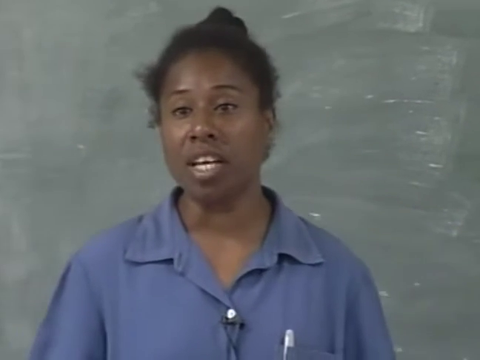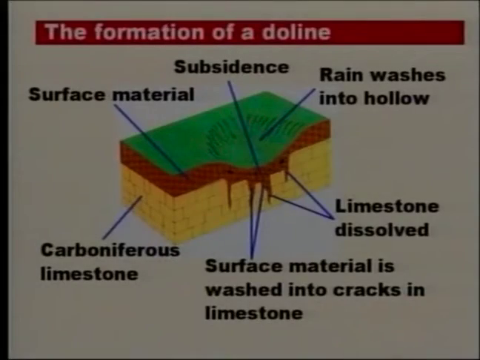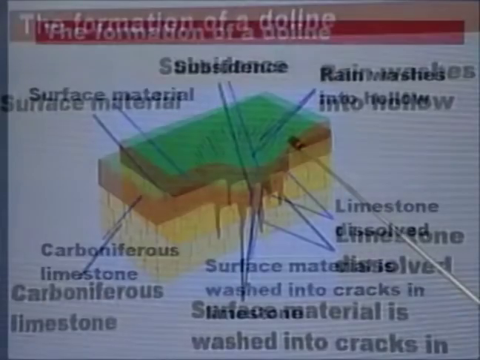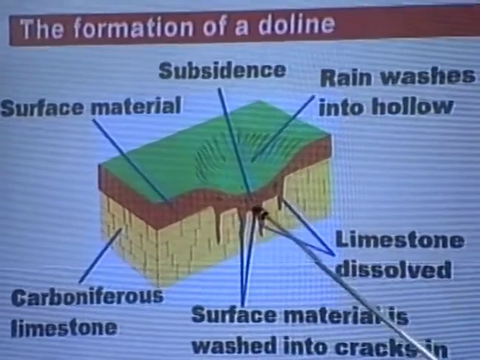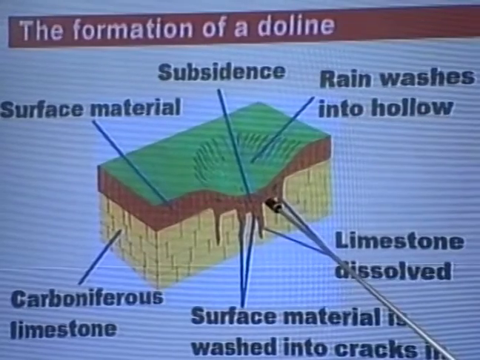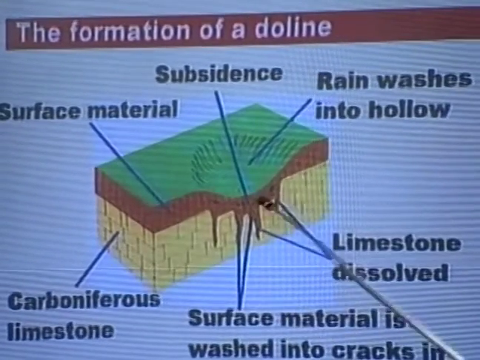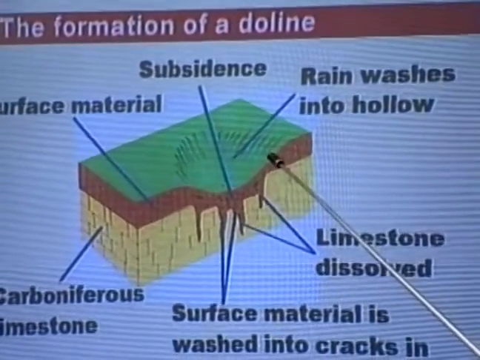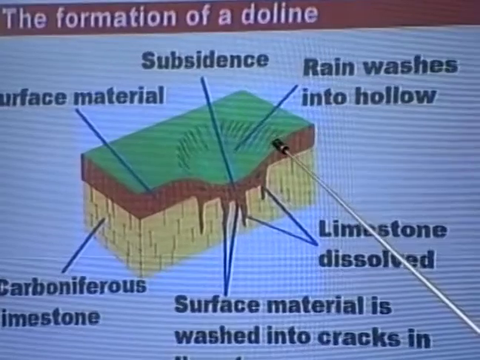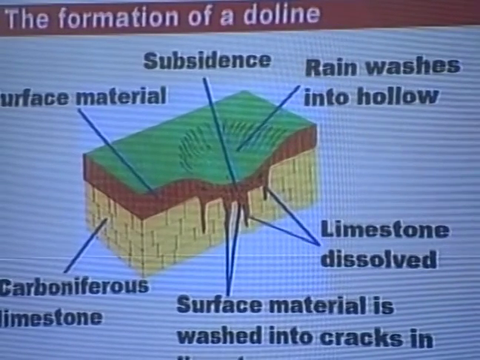Okay, the other feature that we are supposed to look at also is the formation of a doline. So what is a doline? A doline is a feature which is also found in a karst scenery. And if we look at the diagram here, a doline is simply the subsidence area on that karst scenery. That subsidence area has been created as a result of the material at the bottom being weathered away. And when the material here has been weathered or washed away, it might create a depressed area. And the depressed area on the surface is referred to as a doline.